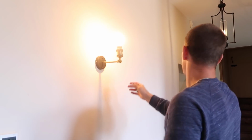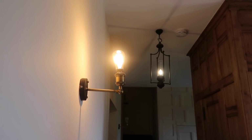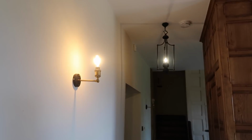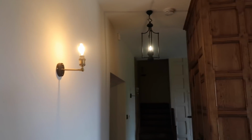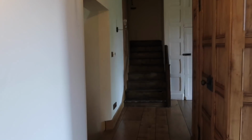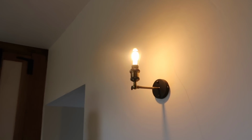Ding. See, it looks a bit harsher like that, but trust me, with the light, I don't think these look maybe as good as these naked, but I think when they've got something on them, I think they'll look better. It takes a while to warm up as well. It's a nicer glow, it's a lot more of a warm light. They're more economical, they last longer, and we can control them with our phone. So we can dim all the lights in here, because at the moment, look, we've not got dimmable switches. No, but you can dim it from your phone. Yes, you can dim it from your phone. It's actually cheaper in the long run.